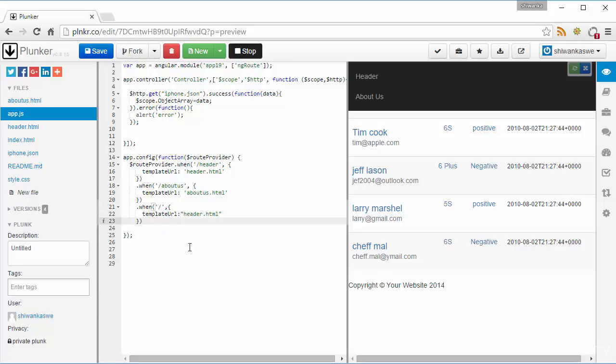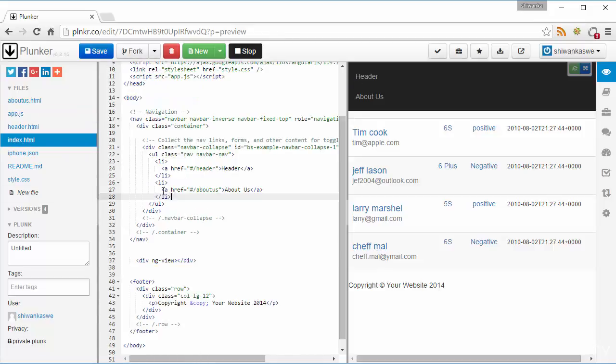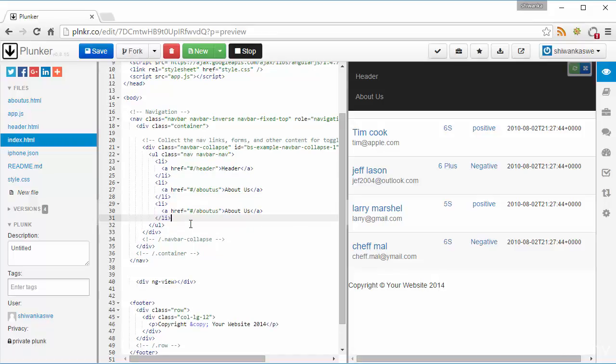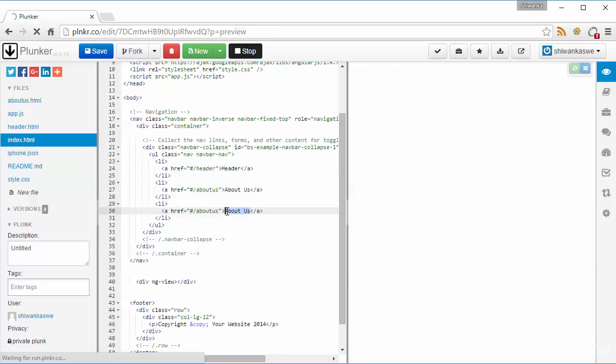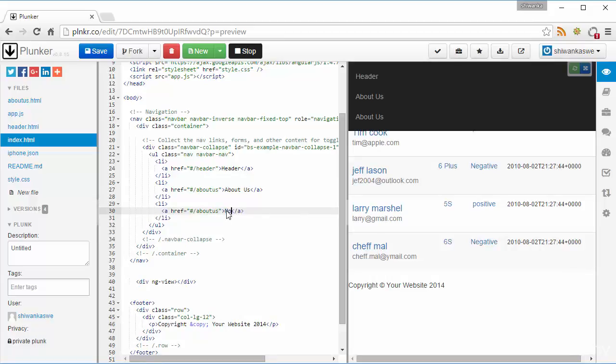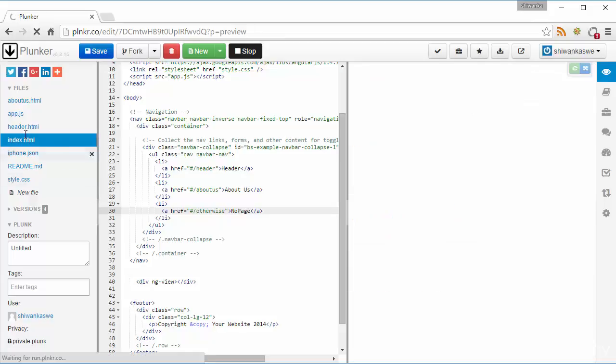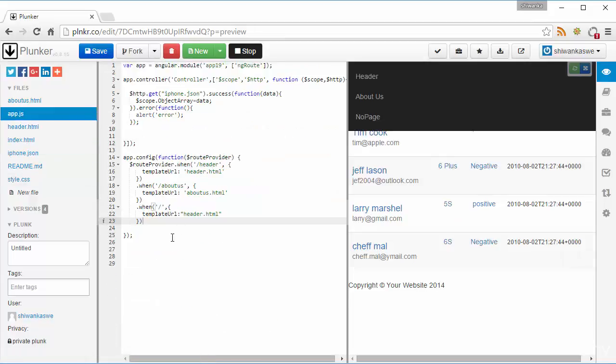If the page is not available, we will put some link, but there's no page for it. We will put no page, and we will put something else. And the other route provider command is otherwise.